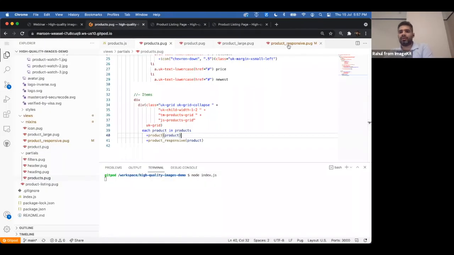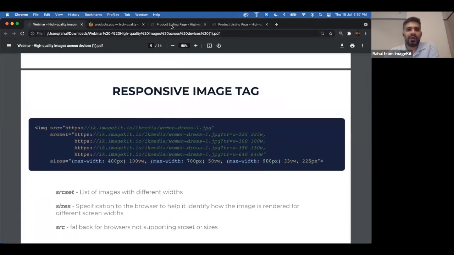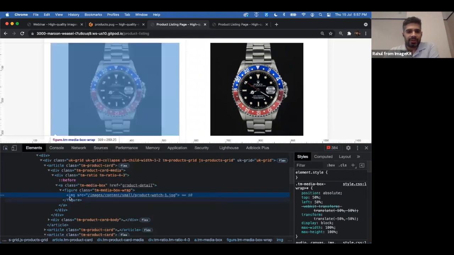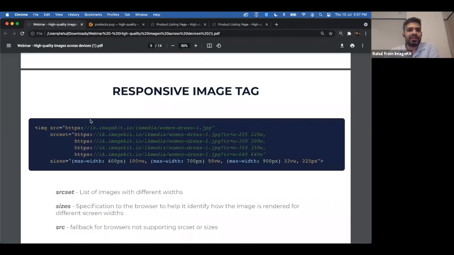Let's look at the code, what we did in a responsive image, or in fact, let's look at what a responsive image tag actually is. When we were delivering a normal image, the image that we are delivering on the left, we provide the browser with just a single URL. This is the source. That is what we provide the browser. We provide it with a 300 by 300 pixel image. Whereas in a responsive image, we provide the browser with a single source, but apart from that, we provide it with a list of images, and all of these images are at different widths.